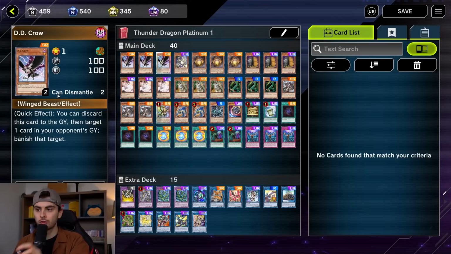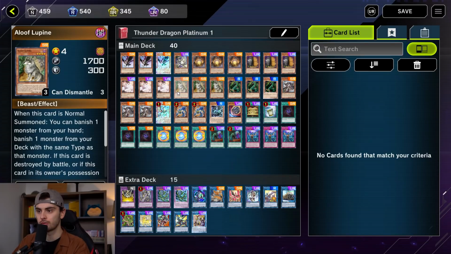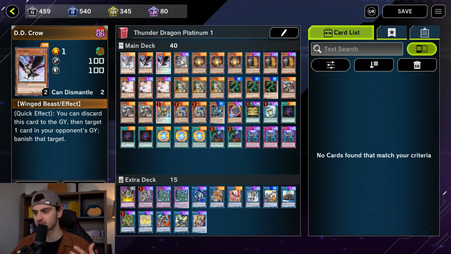Let's talk about it. If you watched my pure Thunder Dragon deck for Master Duel a couple of weeks back and you look at this deck list, this looks quite a lot different. I want to talk about why we have changed all of those things in the deck and why we went back to Aloof, for example, when we played Solar before, why certain cards are not in here like Chaos Space, Wyver Burster and so on, and what we filled in for those spots and why we need it.